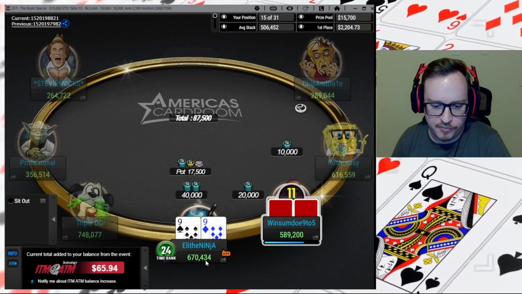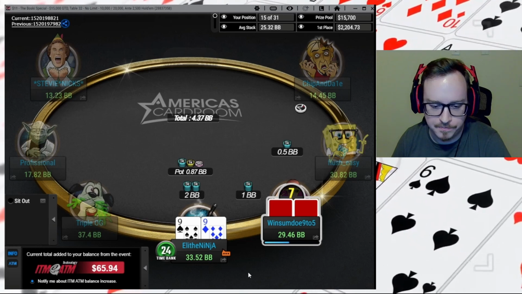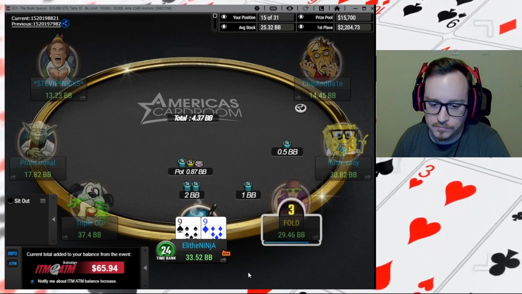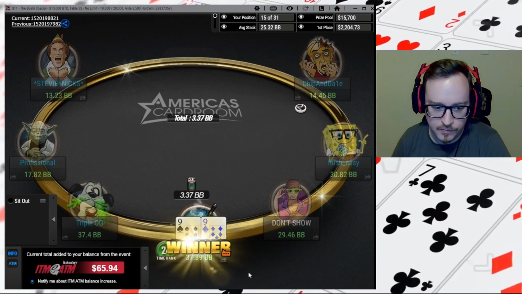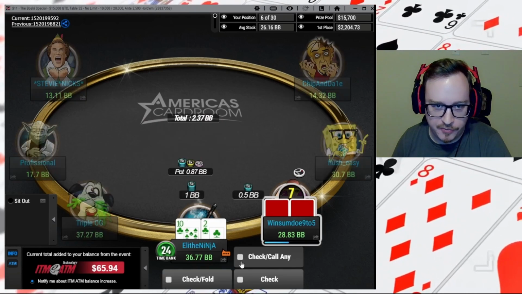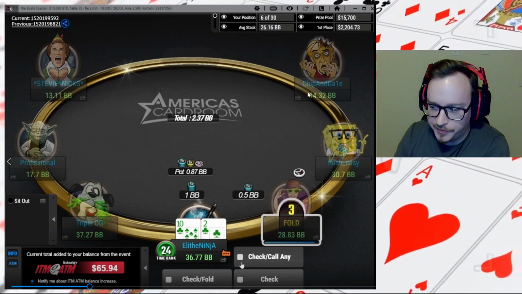Okay, and I think everyone does just fold here. Don't think we see a flop. Okay, so our opponent did fold as well. All right, so now we're chipping up quite nicely. We've improved to now 6th out of the remaining 30 players, which is fantastic.